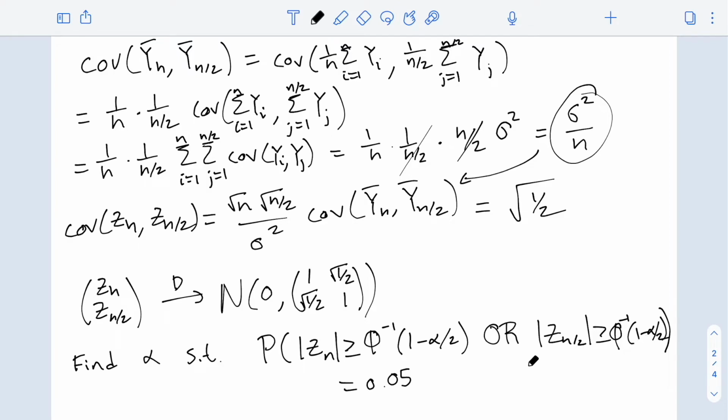This expression is exactly the probability that our p-value at the interim analysis or p-value at the final analysis for a two-sided hypothesis test is less than or equal to alpha. So we would like that probability, the probability of having a type 1 error, to be equal to 0.05, or maybe less than or equal to 0.05. Our goal is to identify the proper value of alpha to make that happen. There's not an easy analytic way to do this, so we're going to do this using a Monte Carlo simulation.